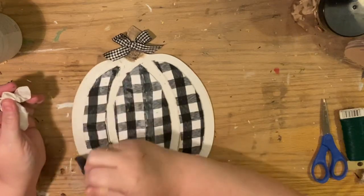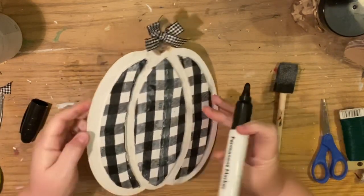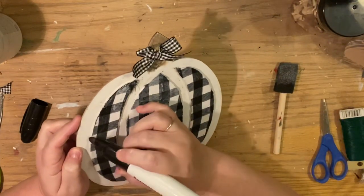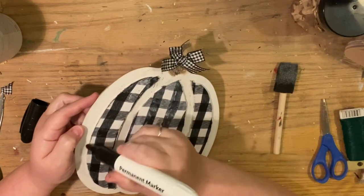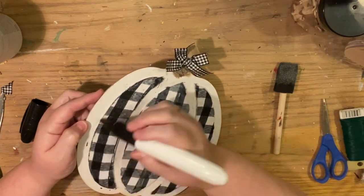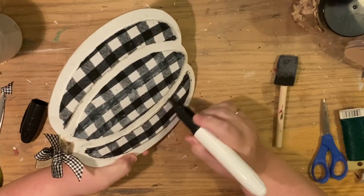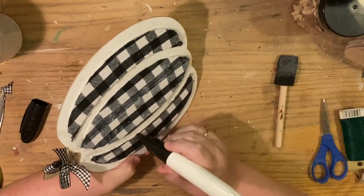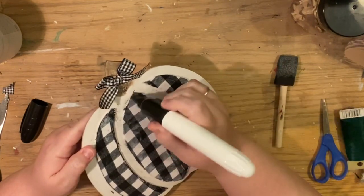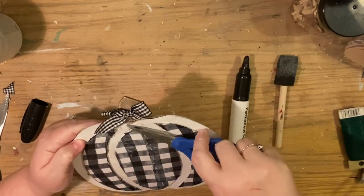Now, the last thing we're going to do is just one finishing touch that I thought looked really nice. Is to take a fat Sharpie marker. This is the fake Dollar Tree Sharpie by Jot. And I like to just take it along that edge. Because it is relief, because it is 3D, you can just hold it sideways and go along the edge of that raised area. It kind of does give it an enamel look, but not really. Not enamel look, but enamel feel. But also it gives you a nice finished line to work with.